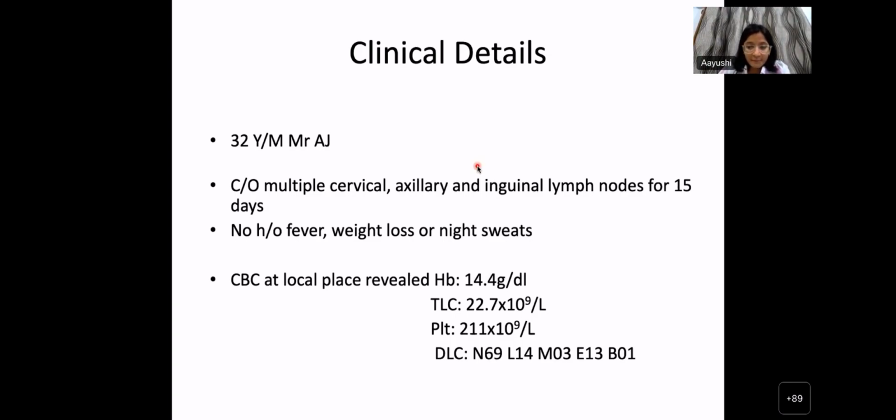Okay, why do you say eosinophilia? At what point do you say eosinophilia, Ayushi? So when it is in the DLC, when it is more than 10%. Okay, but what about the absolute count? Do we define eosinophilia based on just relative proportion, or do we look for the absolute eosinophil count? No, sir, based on absolute count. Correct. So what is the cutoff usually? Usually the cutoff is 2000 to 5000, sir. Normal range. Are you sure?